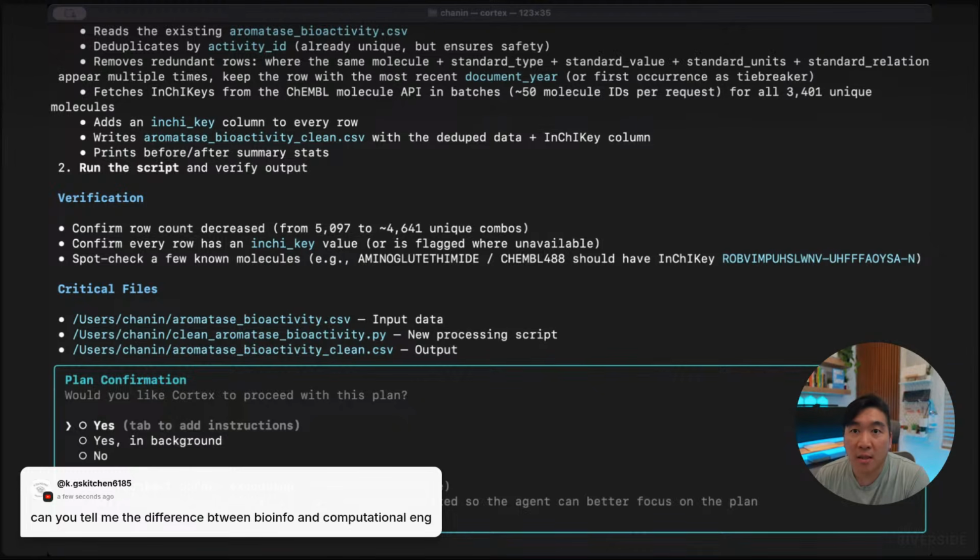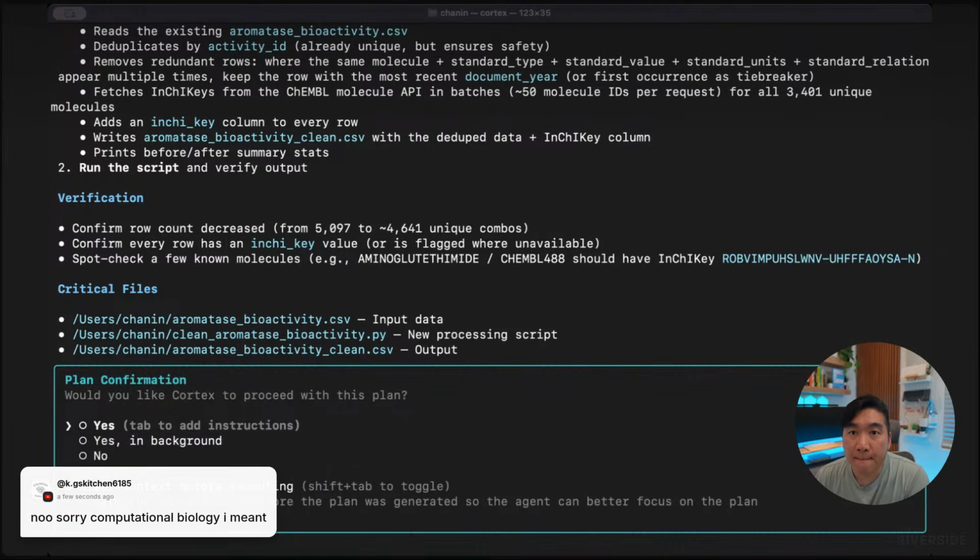Oh, okay. You were mentioning computational biology. Okay, yeah. Most of the time these two terms, bioinformatics and computational biology, are used interchangeably. But sometimes it seems that computational biology might have, in some circumstances, more.